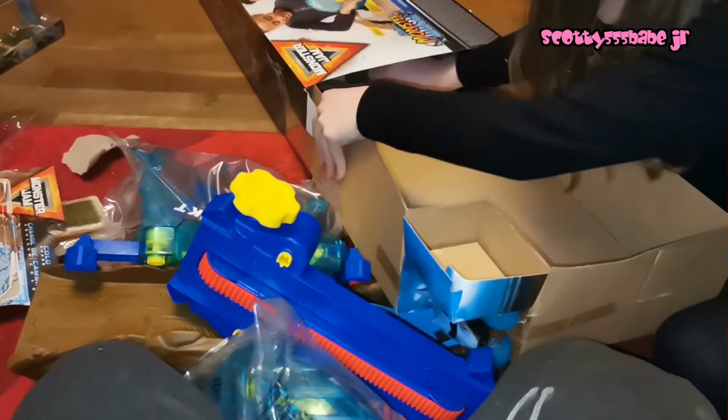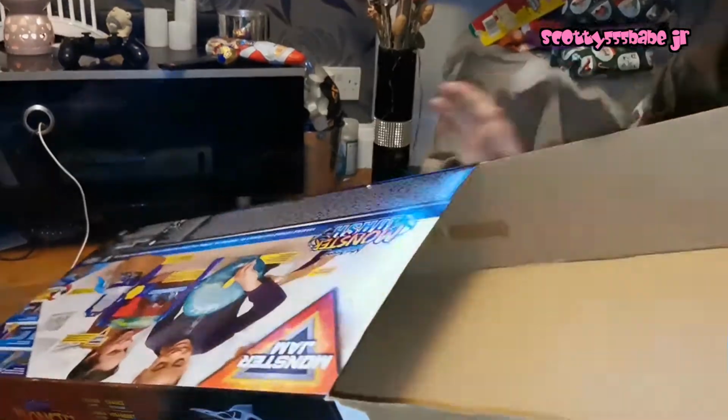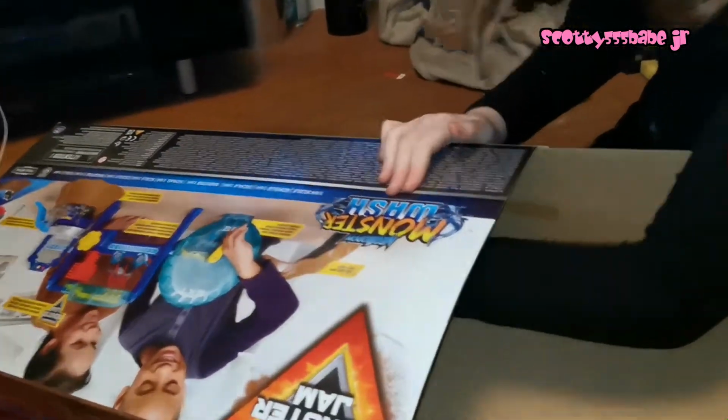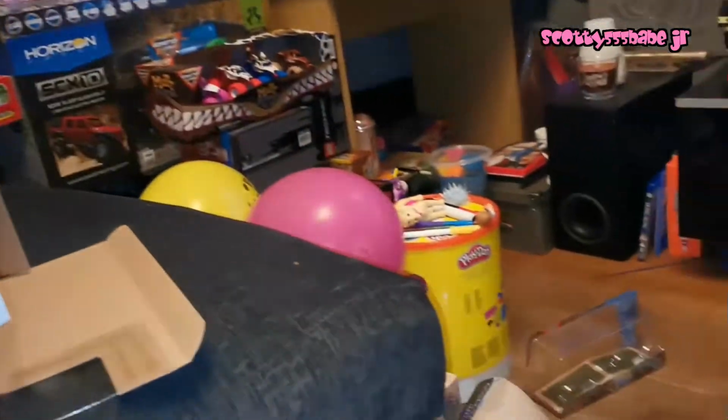Woohoo! Is that it in there? Quite heavy down there, still there. I think that's my favourite way. Where's the rest of the boxes? Yeah, there's nothing in there. So we'll just start building it up. We'll get that out in a minute. We're taking this out, see what it does.